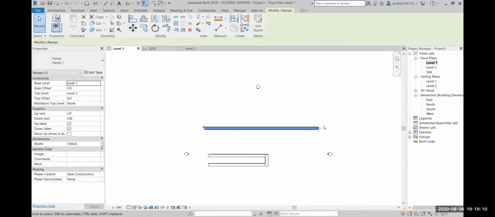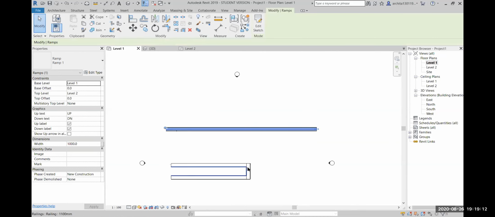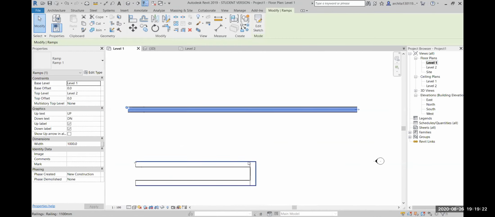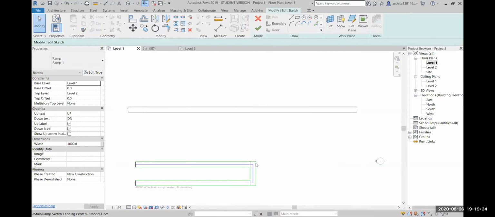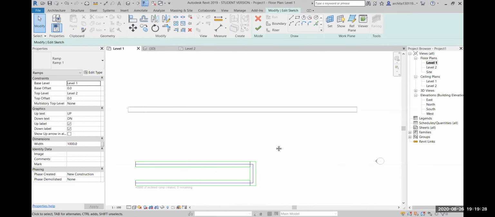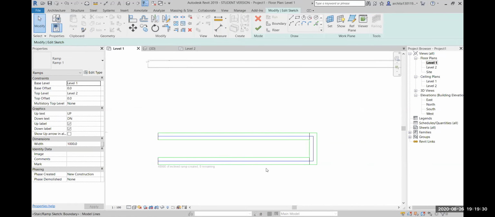Ma'am, what if I want the turning point in a circular way or something? What if you want the turning point like this landing? Yeah, the landing in a circular way. Edit the drawing. You will see how to sketch the drawing. So you can edit the drawing also. At the end of the day, this is a sketch only, no? This part, edit sketch. So you can edit the sketch. Okay.